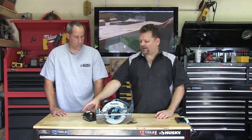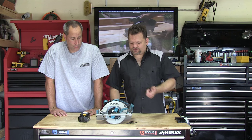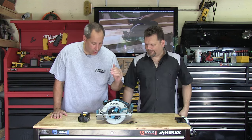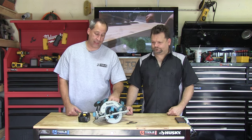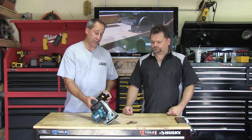They keep coming out with new stuff. They also have their X2, I think it's called, where you can put two 18-volt batteries on and get 36 volts — that's a cool feature. So what have we got today, Eric? The model number on this is XSH-03M. This is their brushless new 6.5-inch circular saw. Between this and the Milwaukee, I think they're the two best 6.5-inch circular saws out there.